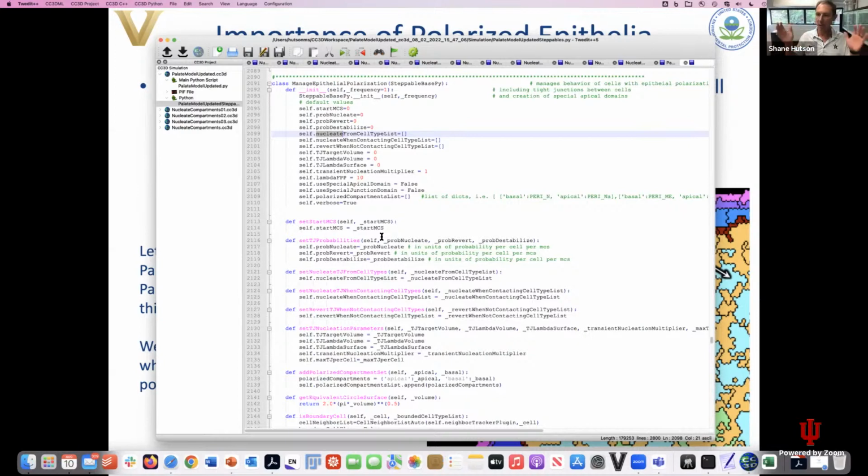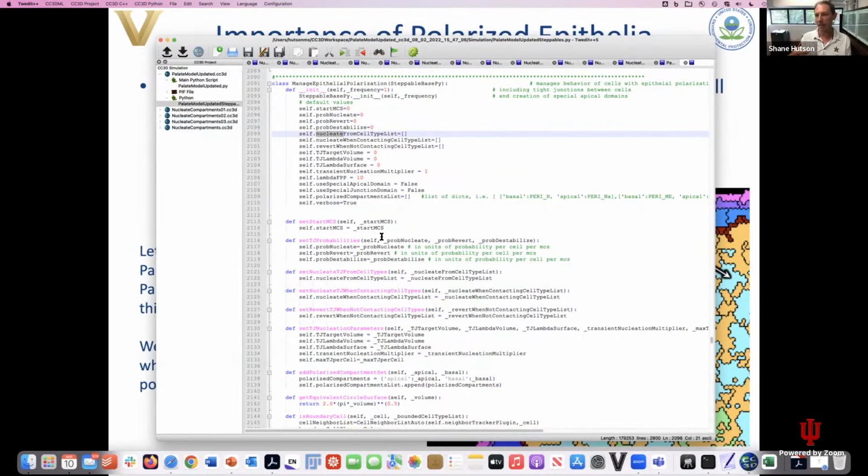So you can imagine one way to do this simply is at the very start to define a layer of basal paraderm cells and a layer of apical paraderm cells and have them be in the right orientation with respect to one another. One of the difficulties with doing just that is it'll work okay, but if, for example, a basal compartment or an apical compartment dies, which happens during the simulations, then you end up with a cell that no longer has matching apical and basal parts to it. And so you have to actively maintain the epithelial polarization.